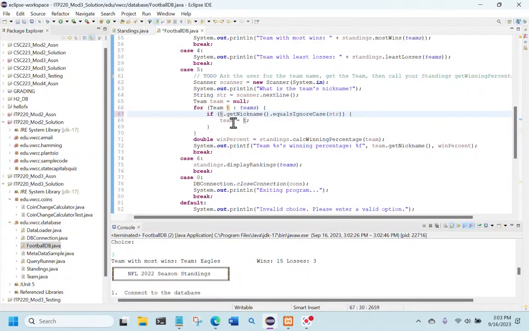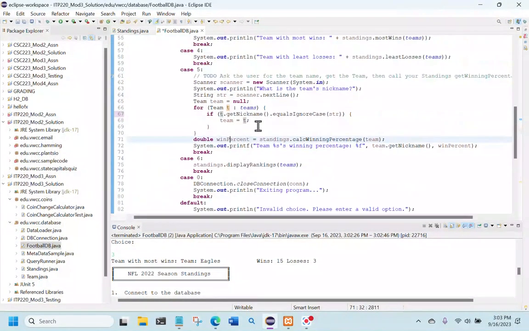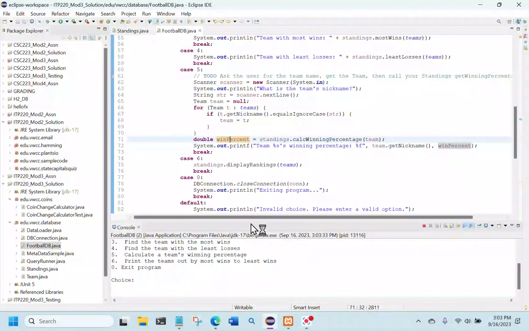Yeah, I was being a little too sloppy there, but I misnamed that variable. It needs to be the loop variable, not this placeholder. Sorry about that. So yeah, if you need to look at that, this is my final code for case 5.